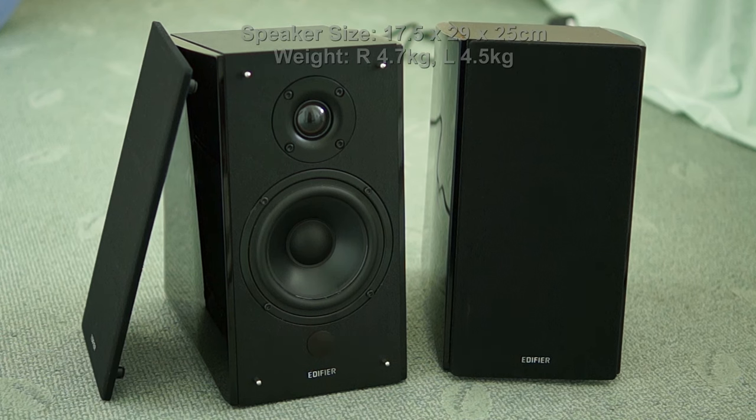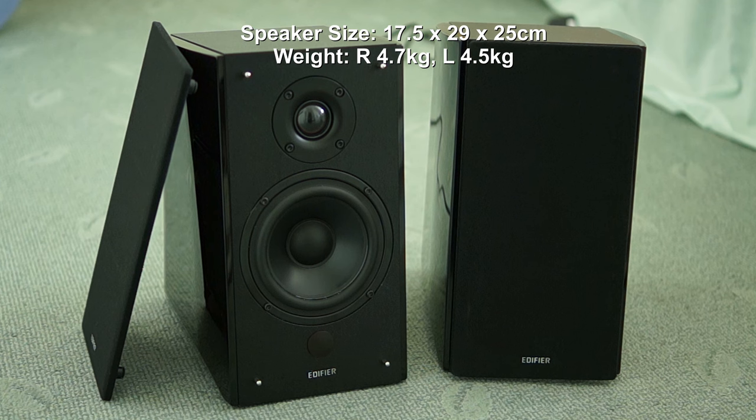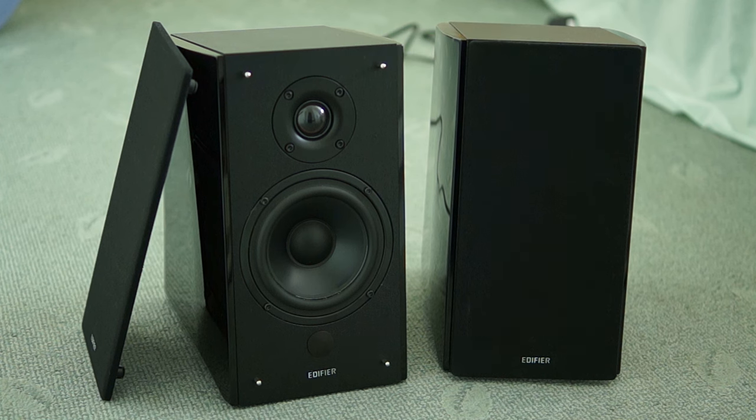Here I'm showing you the speakers. One of them has the grill taken off and one is left on. I quite like the look both ways. It's quite a nice attractive design and they're nice and compact. I've listed the size and the weight of each speaker. You'll notice a slight difference in the weight is due to one having the amplifier built into it.